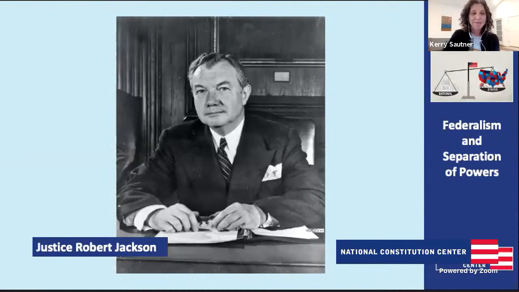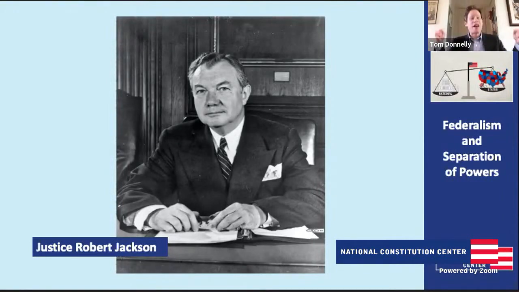Absolutely. So Truman is arguing that I have this power under Article 2 of the Constitution. I'm the commander-in-chief of the Army and Navy of the United States. Broadly speaking, this gives me the power to take the actions necessary to carry out and win a war. If the steel workers go on strike, it's going to undermine the war effort. So I have the power to step in and seize these steel mills and make sure that the steel continues to be produced. This dispute ends up before the Supreme Court.